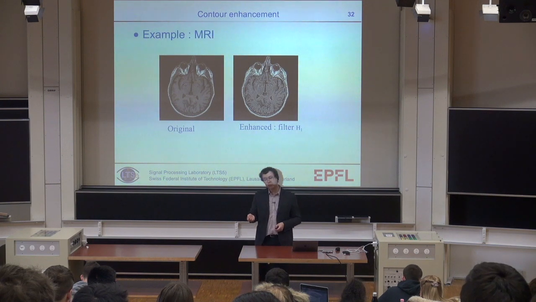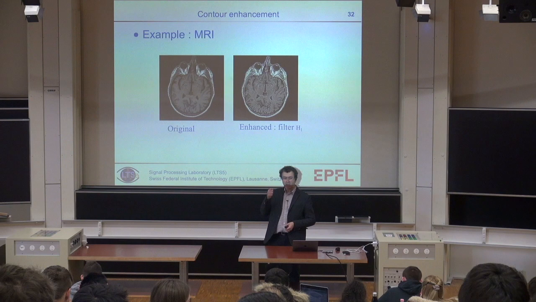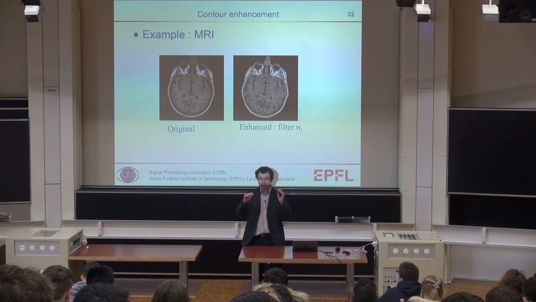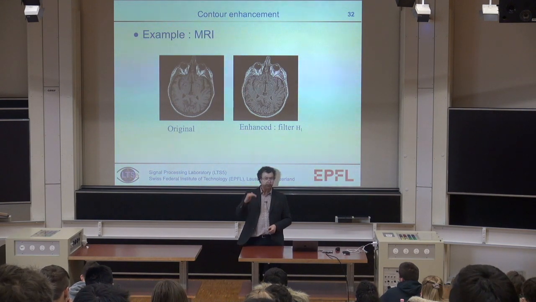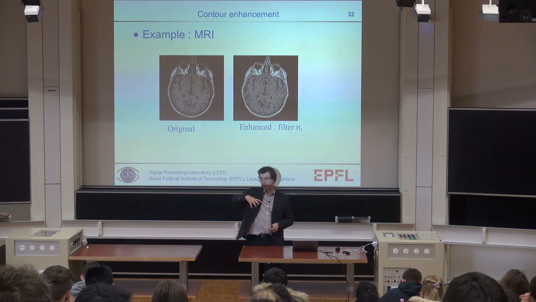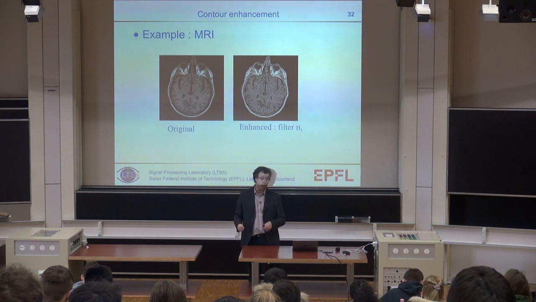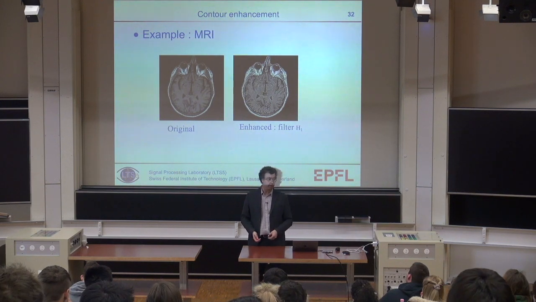But the more noise you have, the more it will be amplified by that. But in your image processing software that you use for your pictures, you always have this button, Enhance Images. Enhance is just that. Each time you click, it adds a little bit of high frequencies. It applies a high-pass filter. And if you apply it several times, you progressively increase the amount of high frequencies. You boost more and more the high frequency.